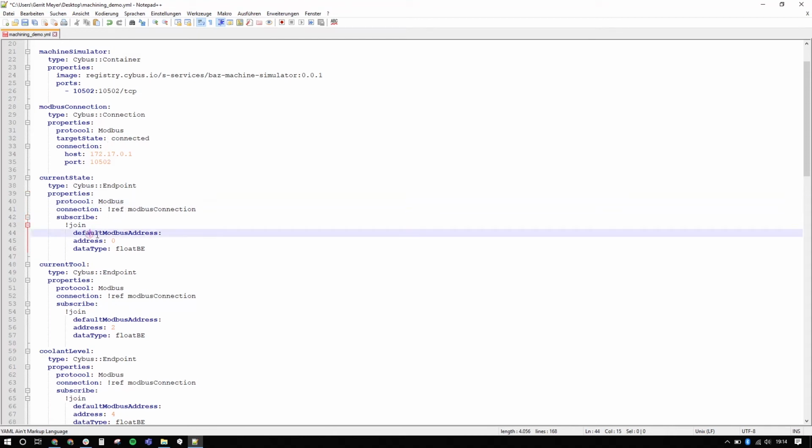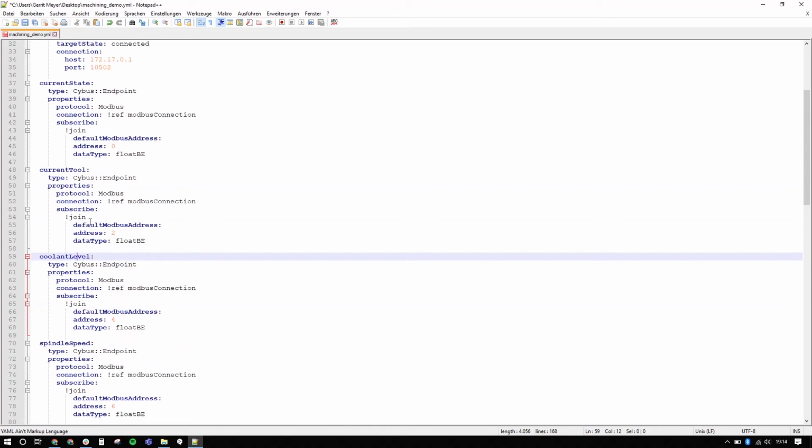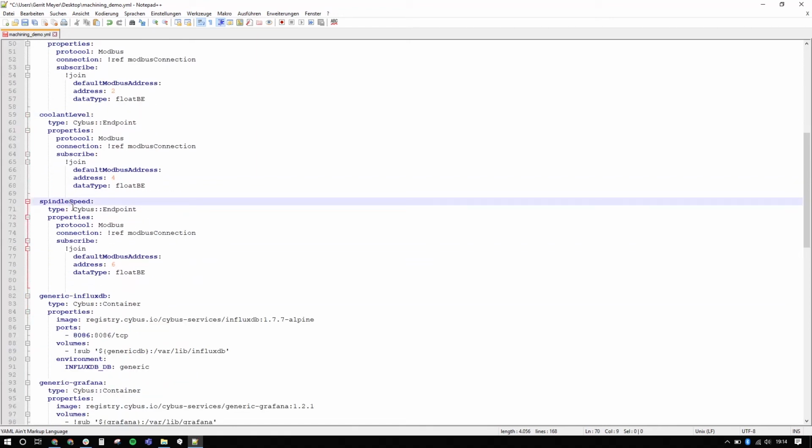And as you can see here, we are using the variable default Modbus address, which we were defining under definitions on top of the commissioning file. So then we have more endpoints here. We have the current tool, we have the coolant level available on that Modbus interface, and we also have the spindle speed.